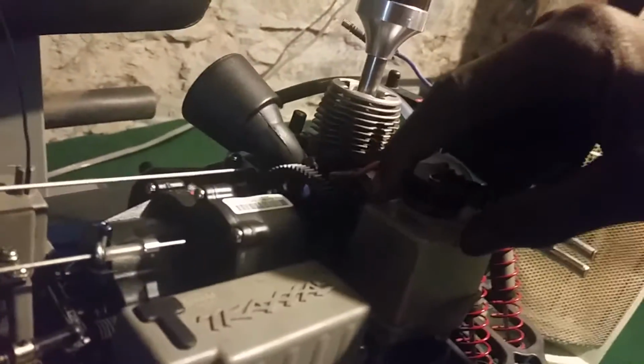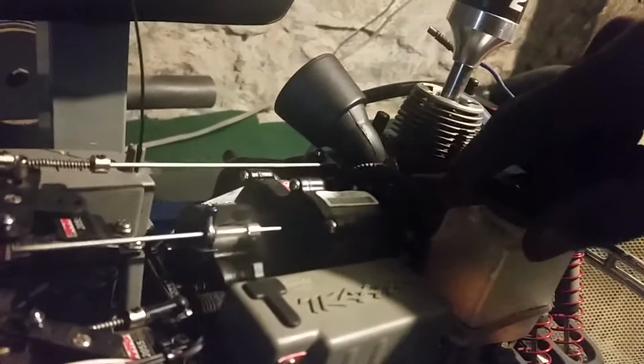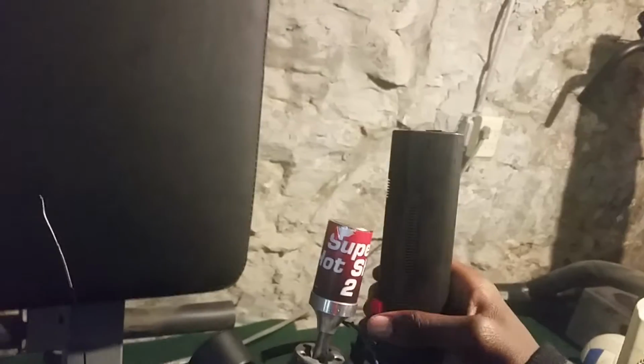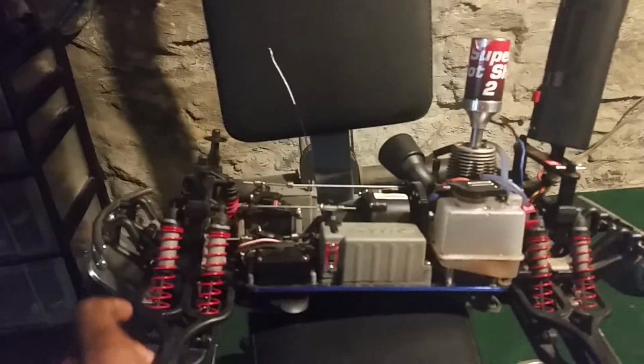So anyway, we are gonna put this in just like that. Just gonna put that down just like that. Gonna put it in just like that. I'm gonna start it really quick because it's a pretty dumb idea to start it in the house, but everybody's asleep and I'm like 3 floors under them. So anyway, check it.